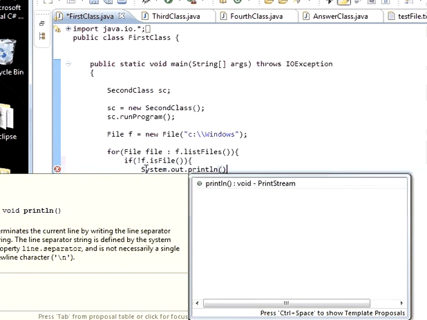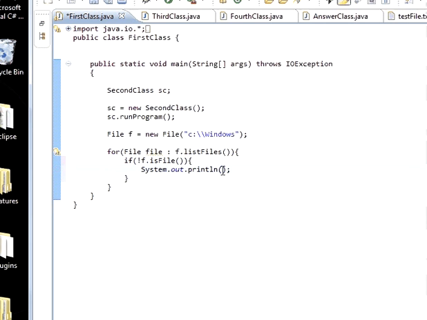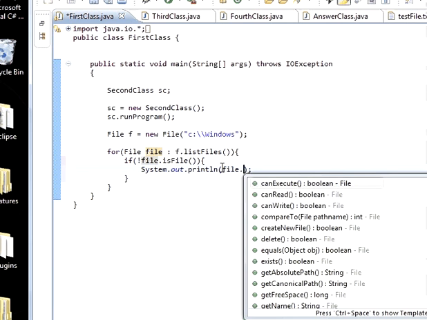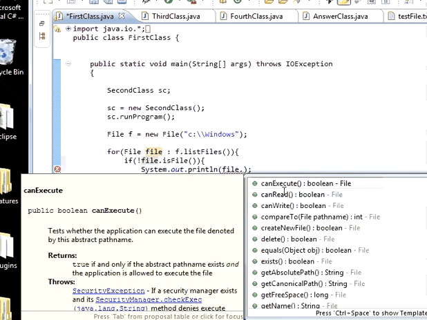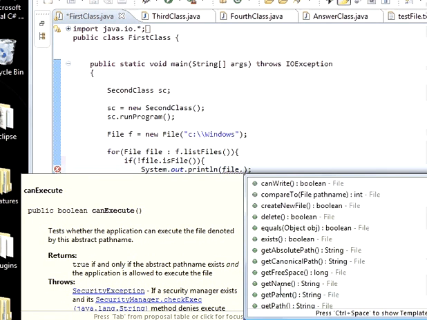Right, what we've got here, we do the F, no, it's not the F, it's the file we're going to use. Sorry about that, file. So we do file dot, and let's see if we can get name. Hope this works.